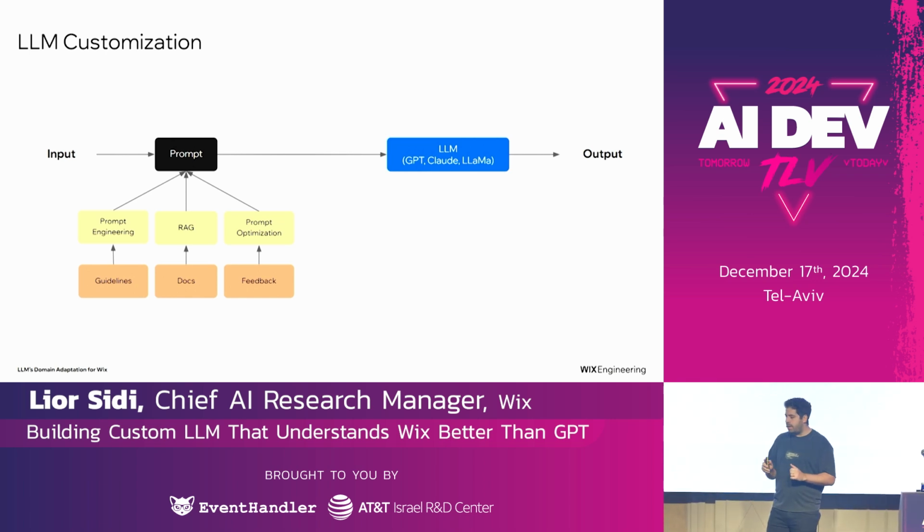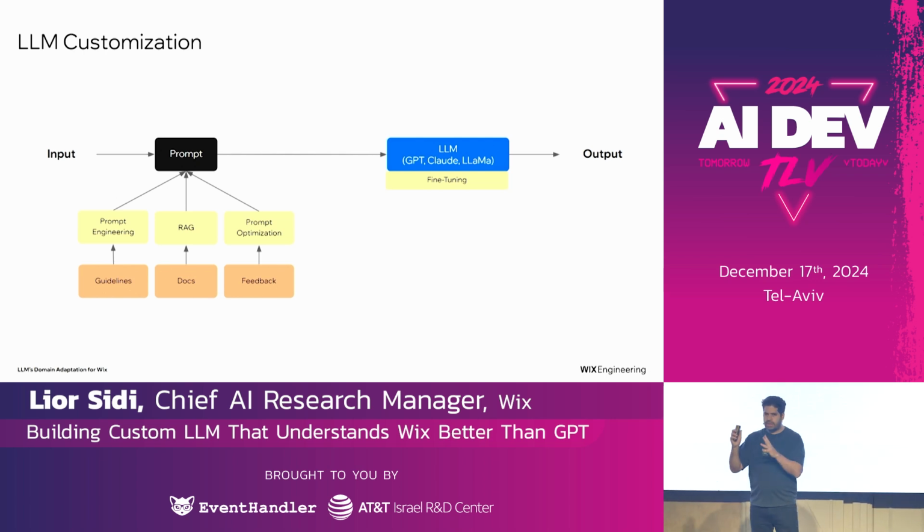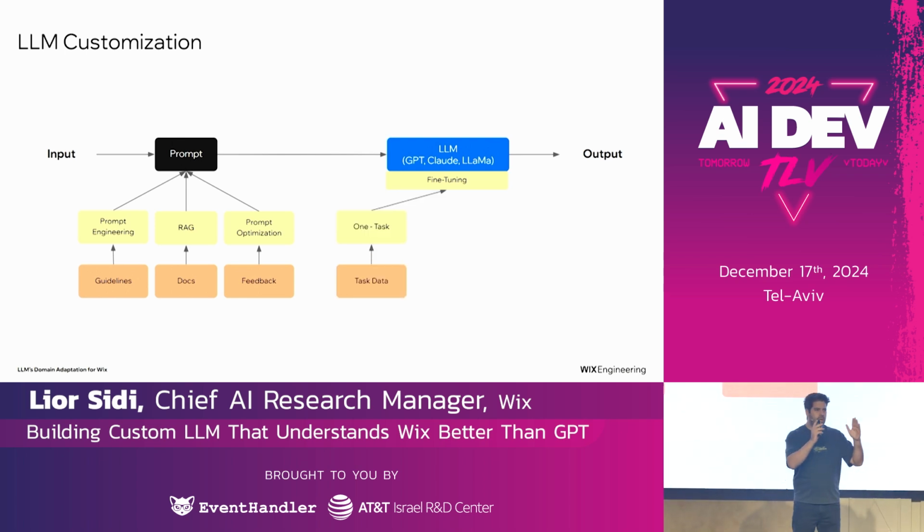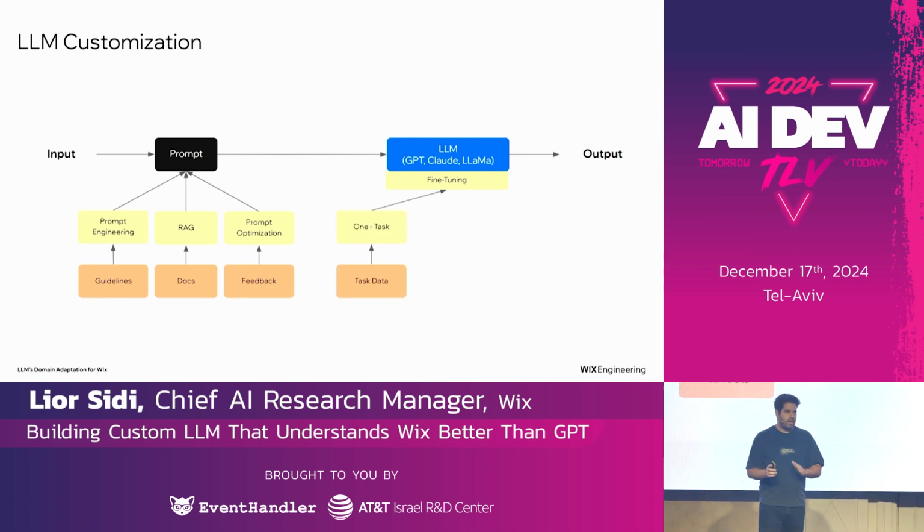And when you want to improve the LLM, you actually need to start doing fine-tuning. Fine-tuning is a big word, and we want to break it down into different types of fine-tuning, because we know it might be very confusing for someone who's just starting. So let's first differentiate what we call one-task fine-tuning. Basically, this kind of fine-tuning is what is accessible to you with vendors like OpenAI.